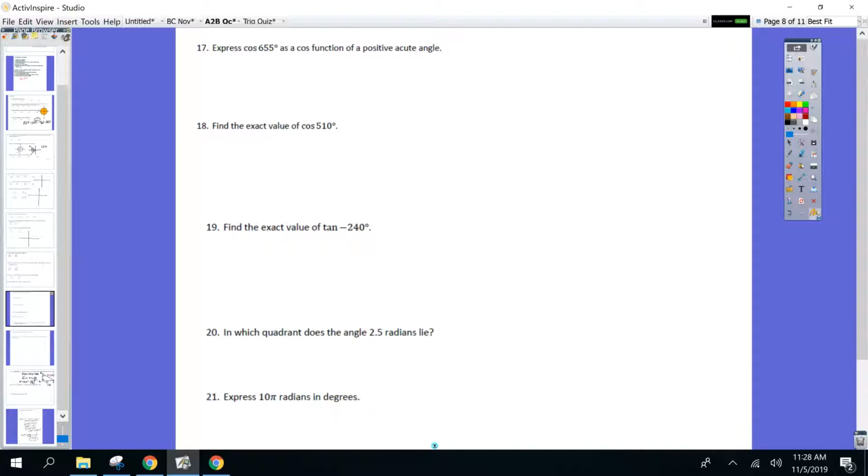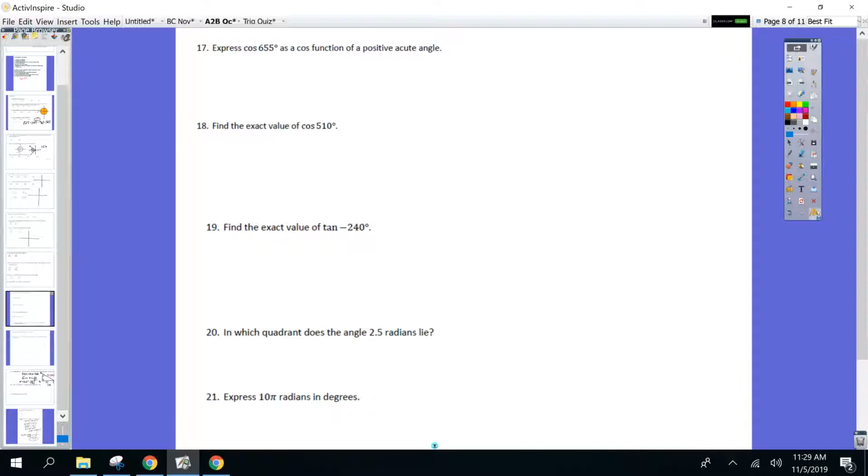Here's what I'm going to flip, because I'm going to get tangent of negative 240, and somebody's going to give me this negative 1.7 business from the calculator. Why? It says exact value, which means what? No decimals, please. Radicals and fractions only. All right, where are you going from here? What's your first move?